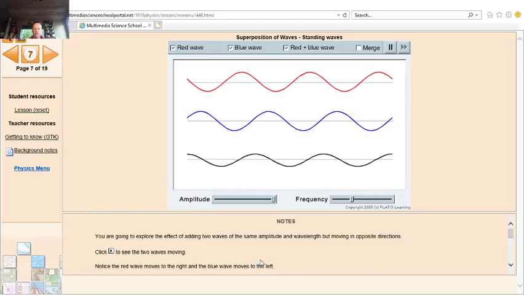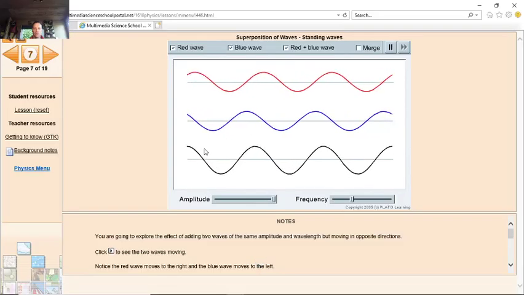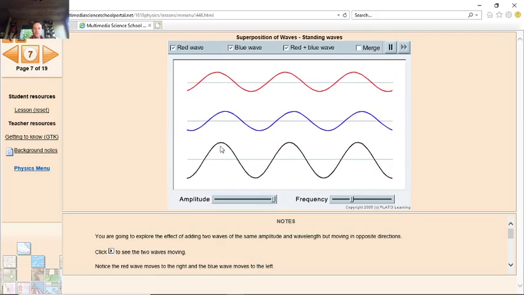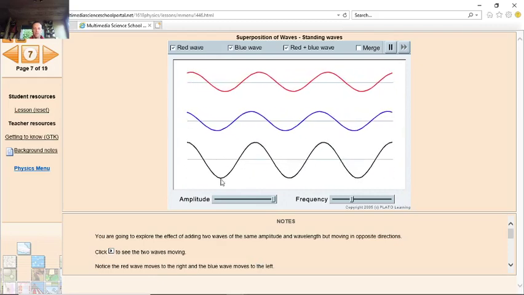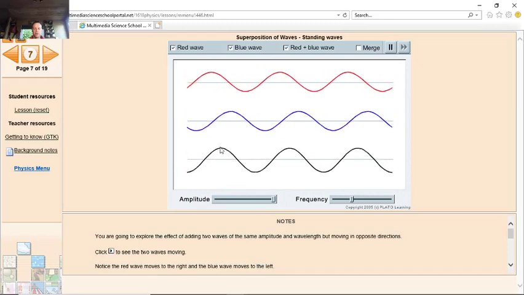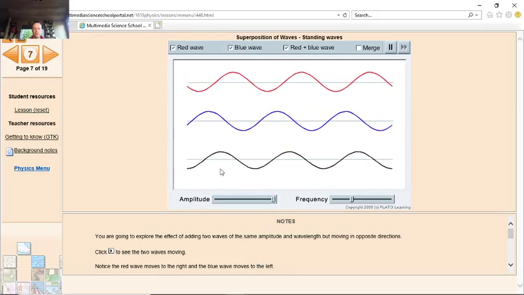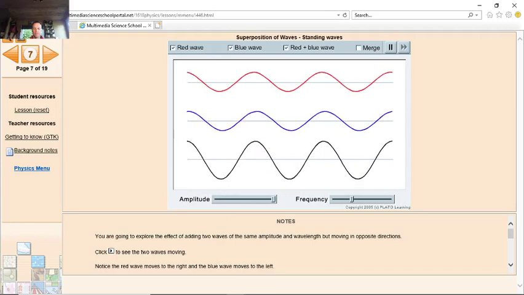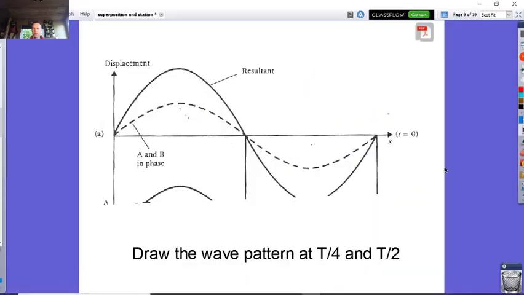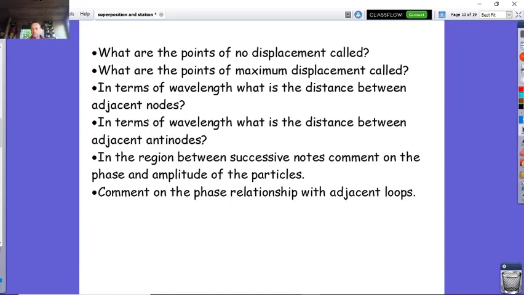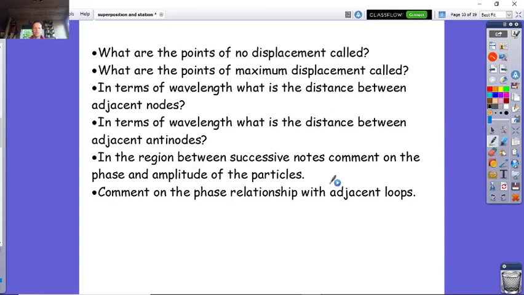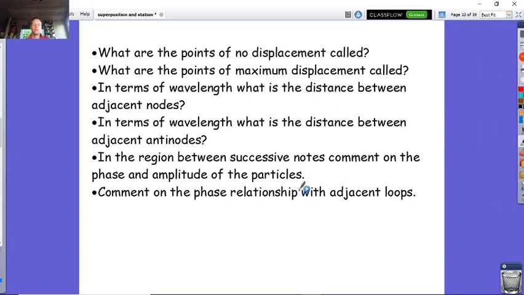And to go back to my simulation, it shows you how this goes up and down with time, where this is 0, quarter, half a time period, 3/4, a full time period, going up and down like that. Okay, so these are the very important points they can ask you about. And if they give you an exam question to explain the features of stationary waves, this is what they ask you.